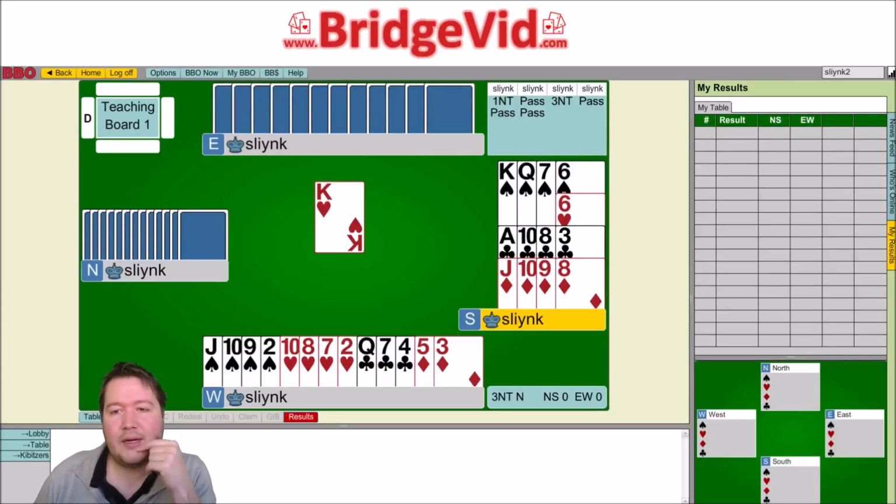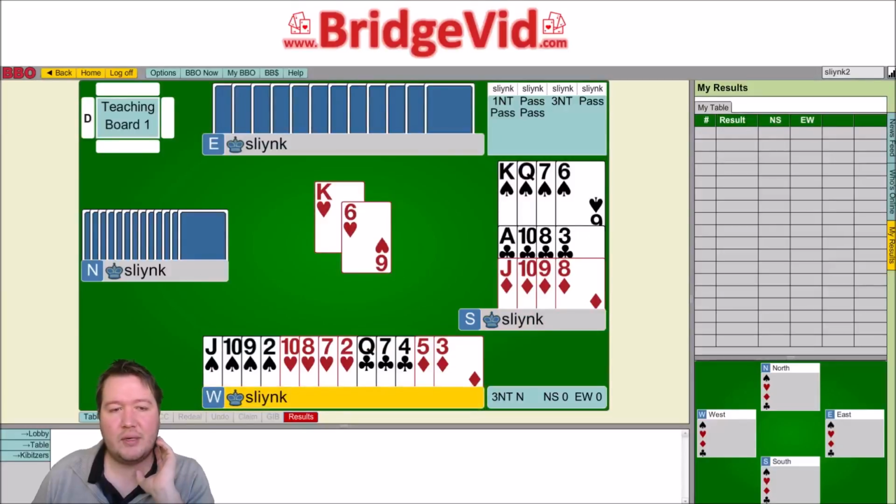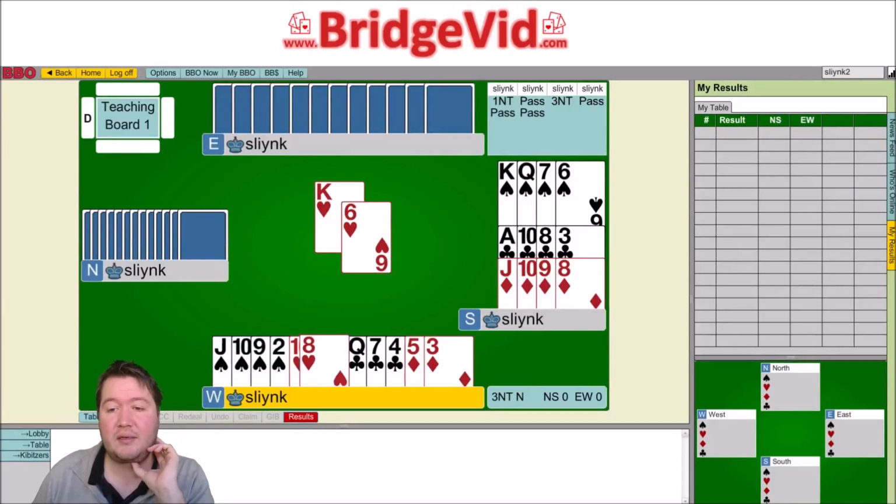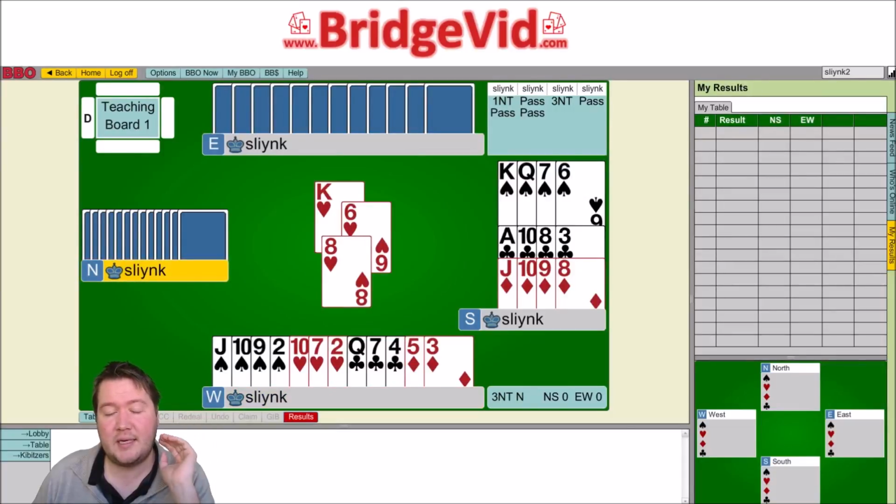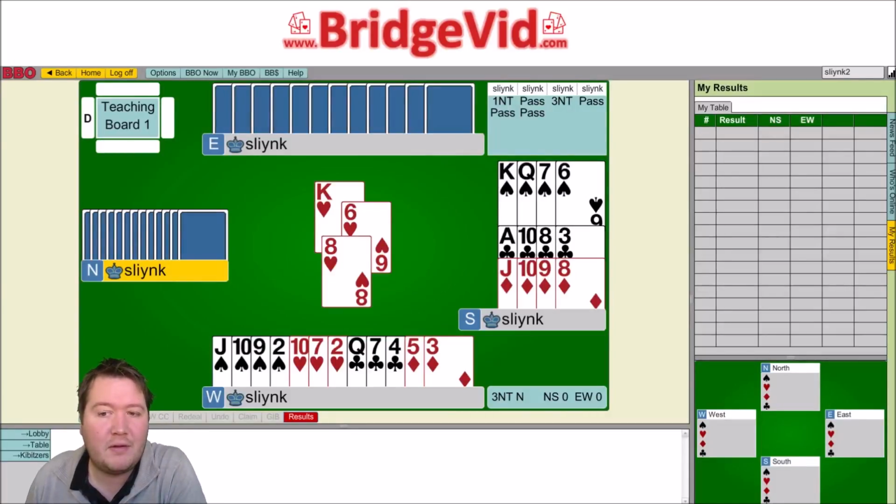So anyway, low encourage, basically you tell your partner how much you like your suit. So if your partner led hearts and I wanted to discourage, and I'm playing low encourage, if I wanted to discourage with this heart suit because I don't have any good hearts, I would play a high one. It doesn't necessarily have to be the highest one. You don't want to signal with something that you think will give a trick away. So if you thought this 10 of hearts was relevant, you wouldn't signal with it. If you thought that the 10 was completely irrelevant, sure, go ahead and signal with it.